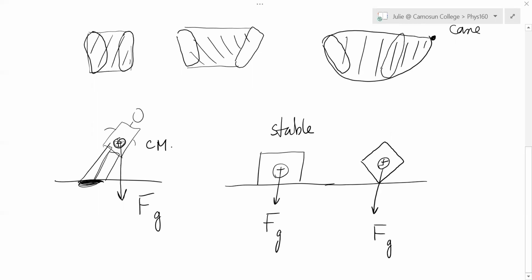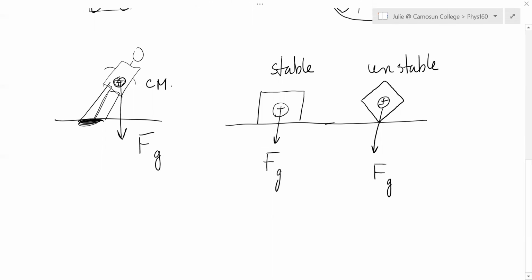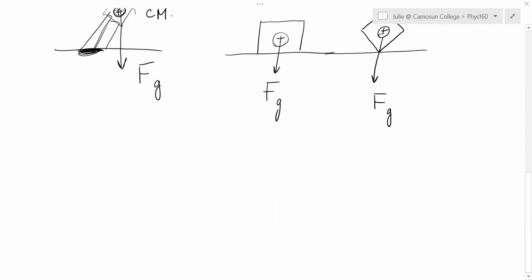This will balance, but it is certainly unstable, because if you disturb it just a little bit, obviously it's going to fall over. So even if you have your force of gravity over your base of support, you can still be unstable. And this is why the taller something is, the less stable it is.